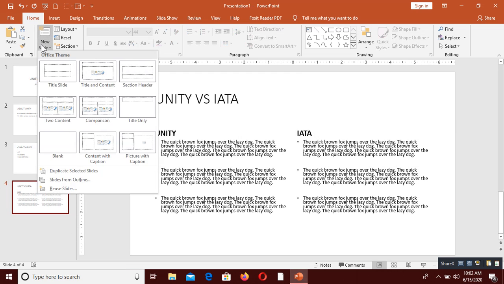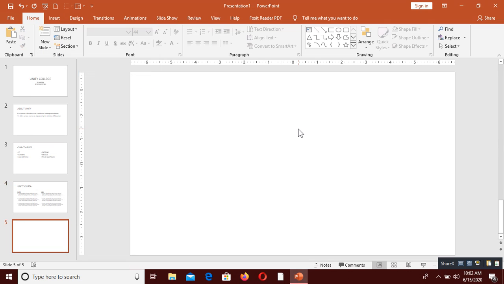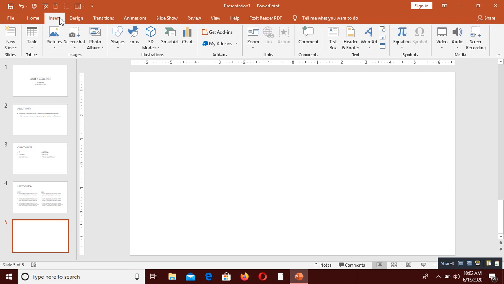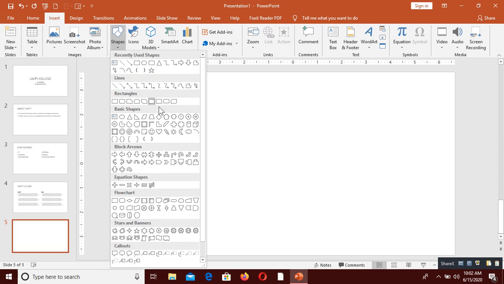New slide, again we have the blank. Let's look at blank. You cannot enter text in a blank layout. What you can do in a blank layout is draw shapes and insert pictures. Mostly you use the blank layout for drawing different shapes.